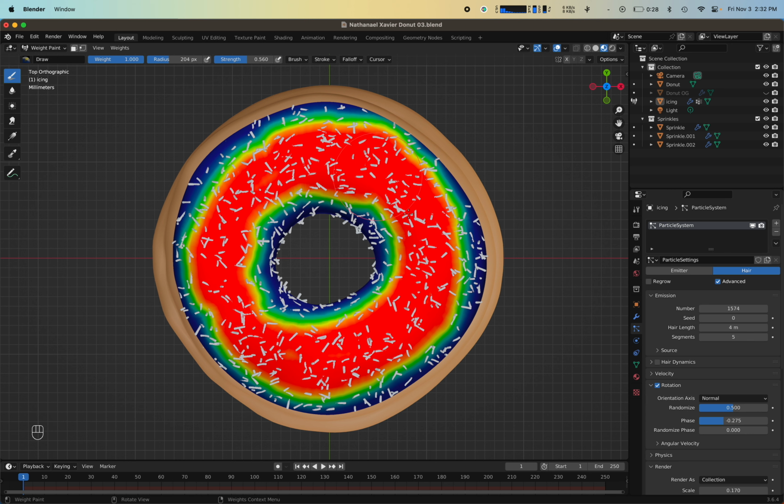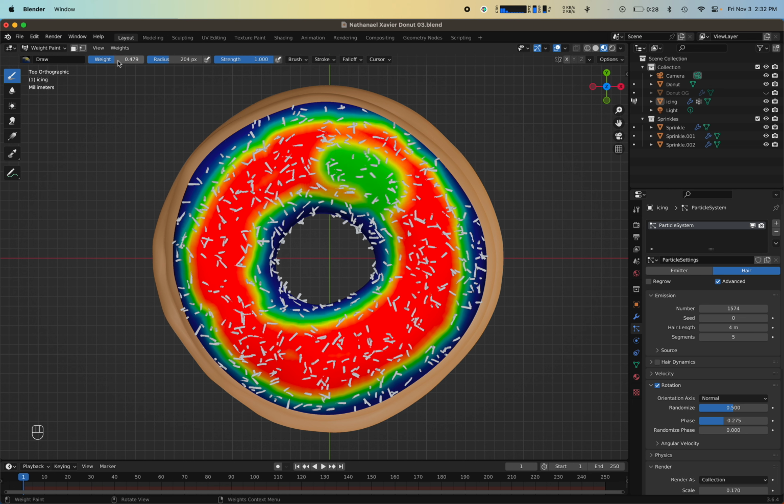If you're not noticing a change, you can decrease the strength further. Oh, okay, so it's actually not the strength, it's the weight. So the weight value. There we go. You want to change the weight, not the strength.